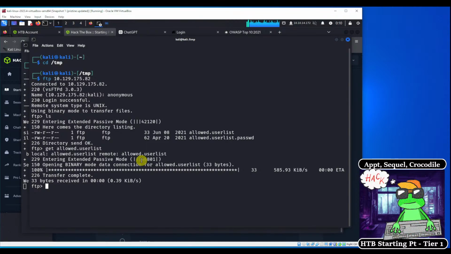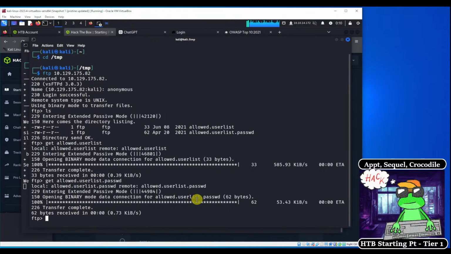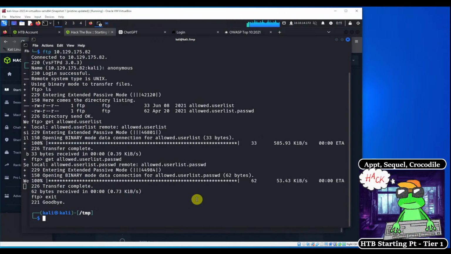That is downloaded successfully, and then we're going to get the password list. So we're using get to download these two files, and after we've finished downloading the files, we can exit out of here. To get out of the FTP program, we just give the exit command, and then we're out.